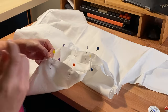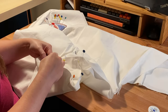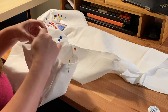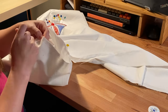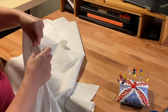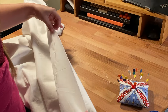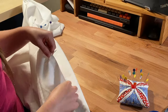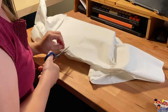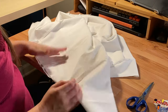Again, I do a quick back stitch to attach the pieces to one another. Once that's finished, I line up the rest of the body edges, pin, and sew. After repeating the same process on the other side, I fold the body in half to find the center point of the neckline and cut two vertical slits to allow space for my head to fit through.